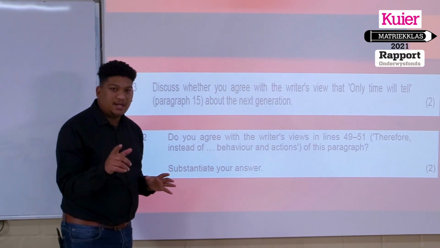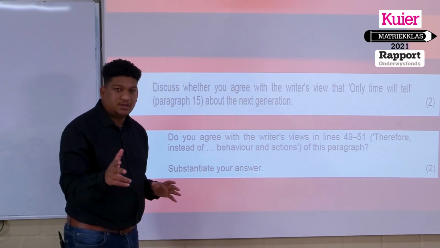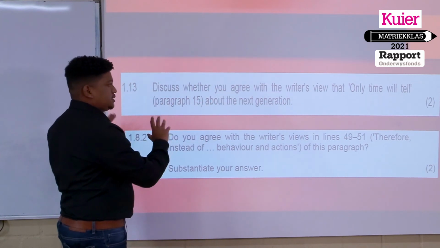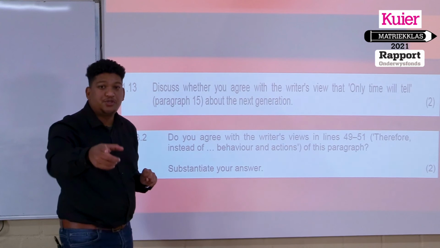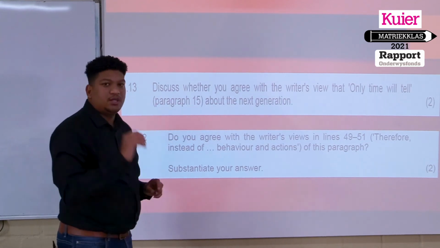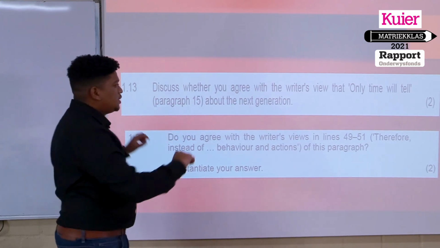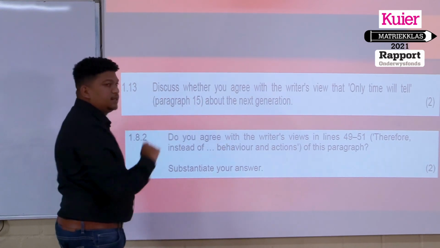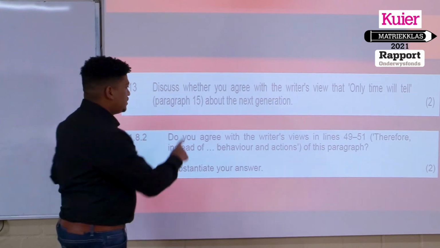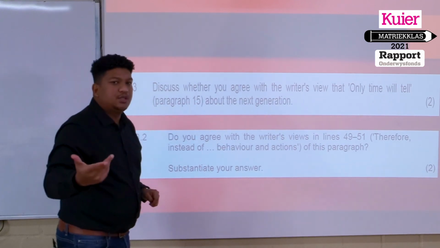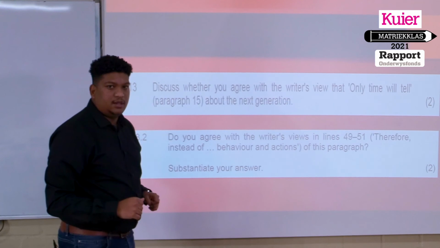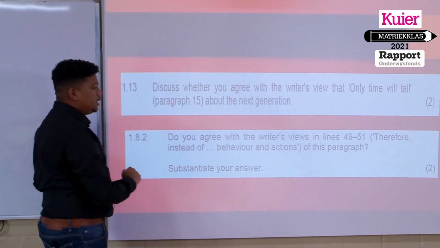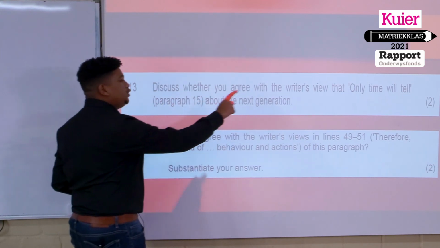Reading, analyzing, interpretation. So, I must look at it and understand, yes, it's only for 2 marks. But because you are FAL, it will be 2 marks, 3 marks. Right? So automatically identify what I need to do. Now I know, okay, I read this, but let me go back to paragraph 15 and just make sure that it is correct. And then answer to this question. Priority, discuss whether you agree.